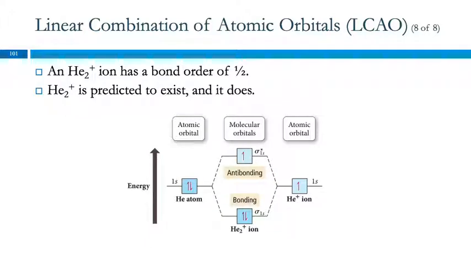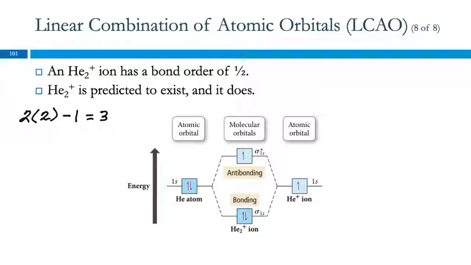Well, what if we had He2 plus, an ion, 2 helium atoms bonded together as an ion? The positive charge means they've lost an electron, right? So the original atomic orbitals would be, here we have a helium atom, and then over here, this one would have to be a helium ion, because if we're counting up the number of electrons, we have 2 helium atoms. They each have 2 valence electrons, and the positive charge says I have to subtract an electron, and so that gives me 3 electrons. So combining 1s orbitals, again, I get the same thing. I get a sigma 1s and a sigma star 1s. Now when I put the electrons in, I only have 3 of them, so 2 of them go down here and the third one goes up there.